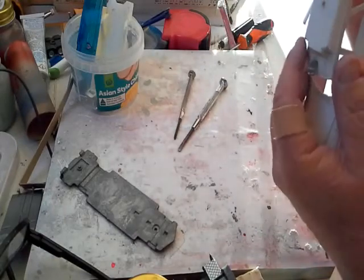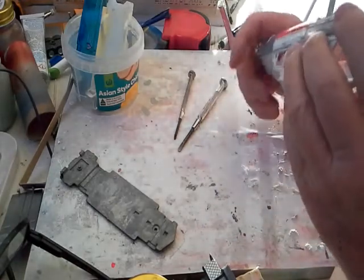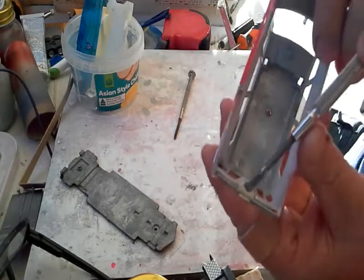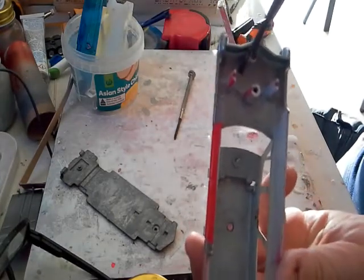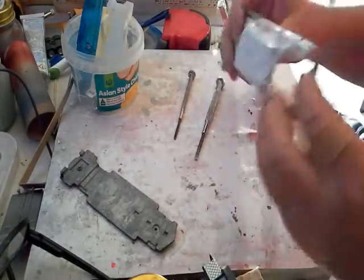The front grille and the rear bumper will be the same thing. We'll take off the mushrooms there and there. If the top one's in, there we go. If the mushroom off the two, and then we'll get the front and rear bumpers off as well.